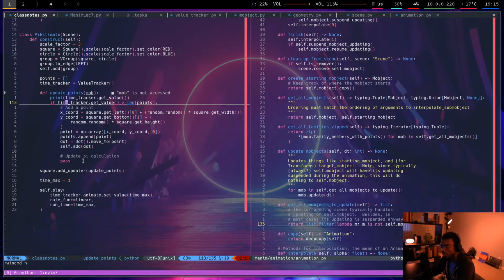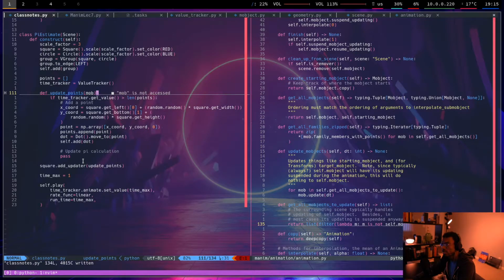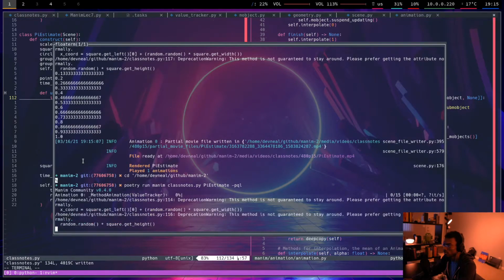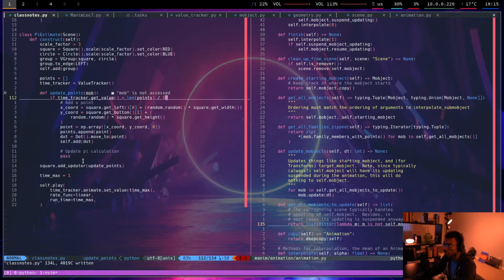I do time tracker.get value. Okay, and I want to divide that. It should be time tracker.get value if it's greater than a certain threshold. So like len of points divided by 5 or something like that, to make this go faster, now it's 5 per second.